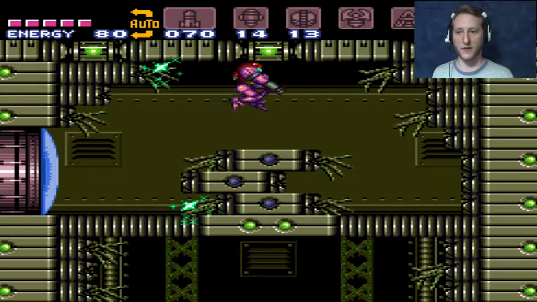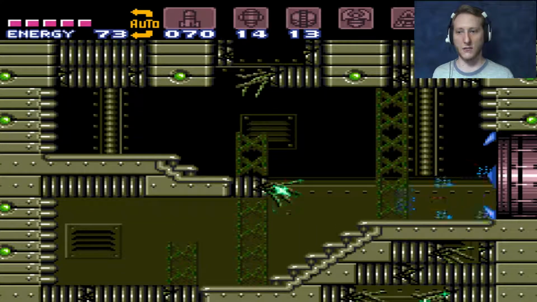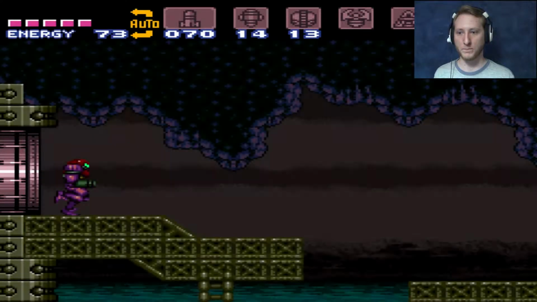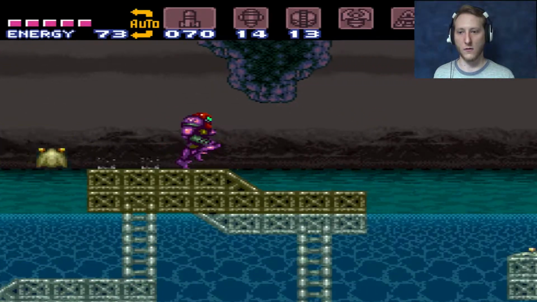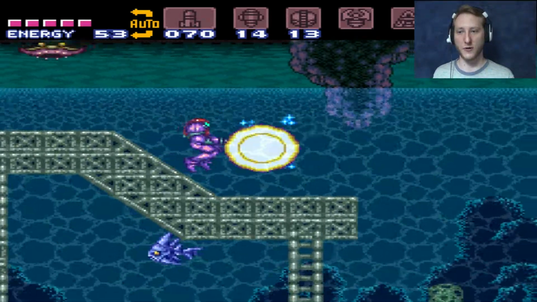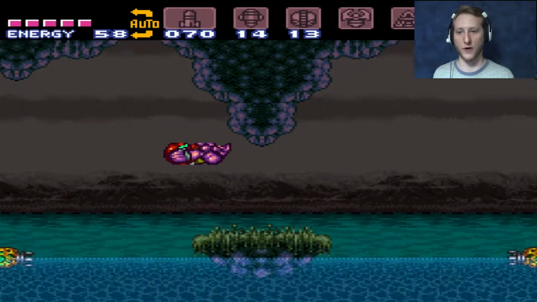Okay, let's go down a little bit lower now. Let's get back down to where we were supposed to be. Here we go. Oh, okay, so electricity does still hurt me. Fine, I'm gonna let it go. Ooh, where are we now? I have no idea. Ooh, but I can walk on them when they jump. I don't really need to walk on them though, because let's just run through all the water.